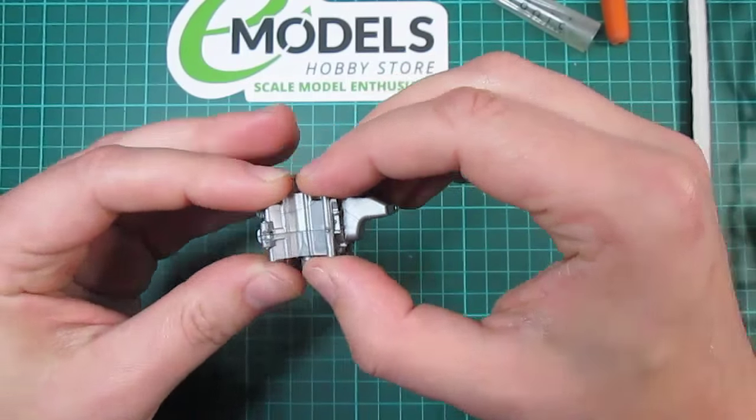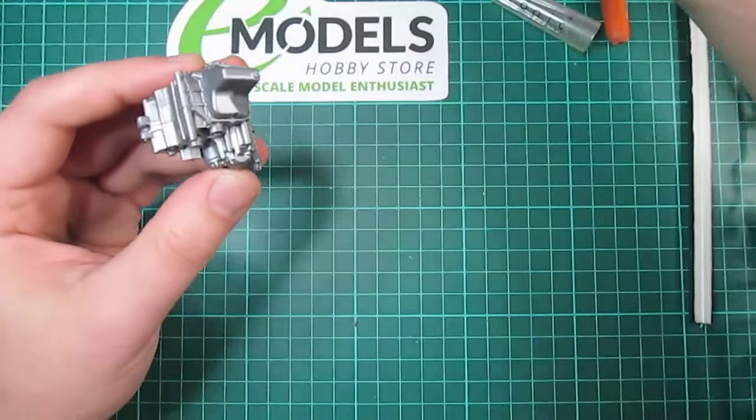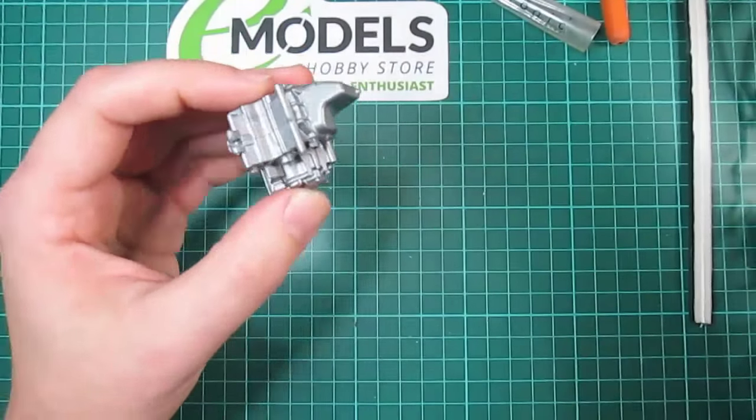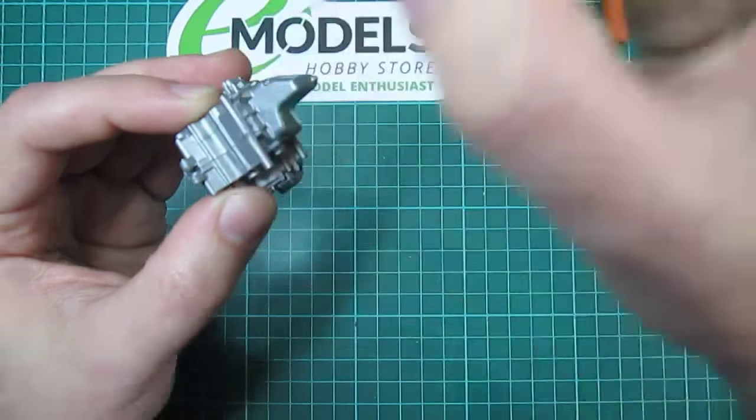And with this extra thin stuff, you don't get much of a playtime, whereas with the white stuff, when I get around to demonstrating that properly, you do get a little bit longer because it is goopy.